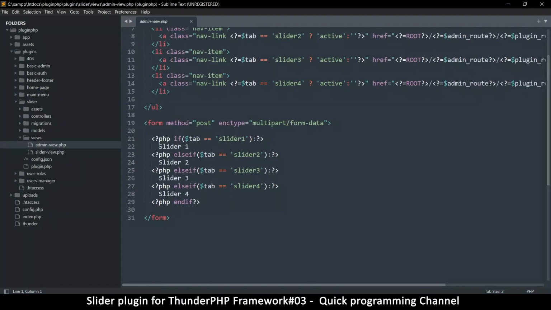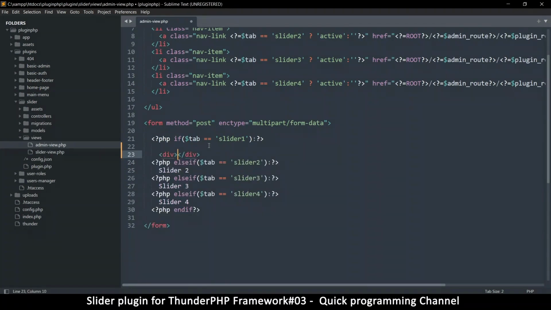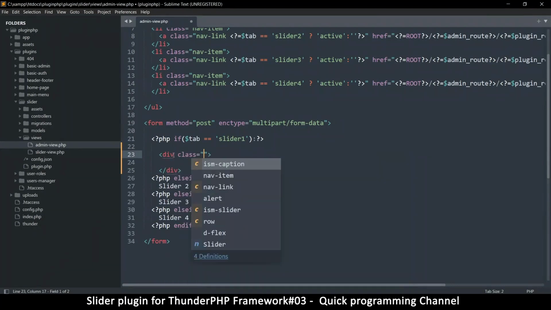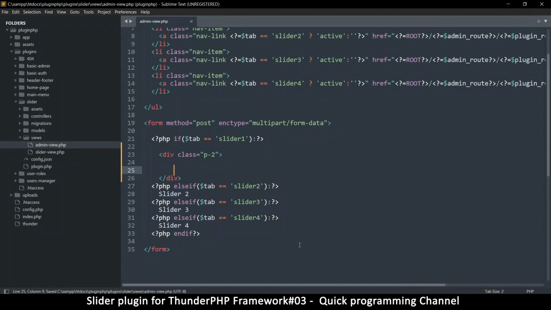Okay, so in here we want to put the right content instead. So obviously we'll put some kind of div. I'm going to do this, and I want to add some classes. Let me just add some padding here, maybe P2, something like that, for Bootstrap classes. Now, of course, here you can use actual styles or your own classes as needed. You don't have to use Bootstrap.